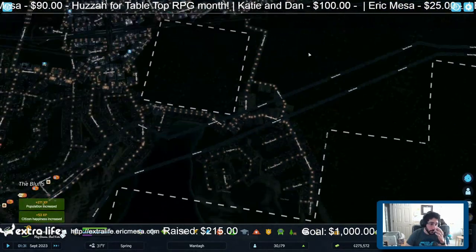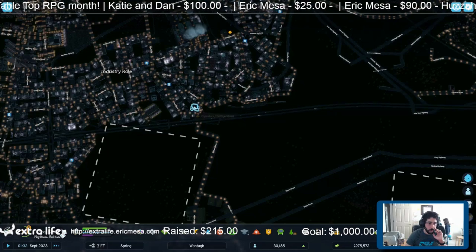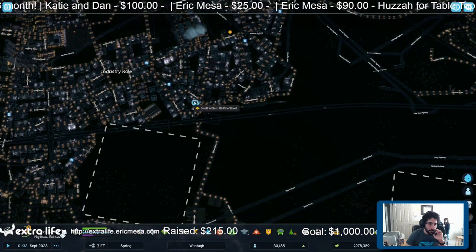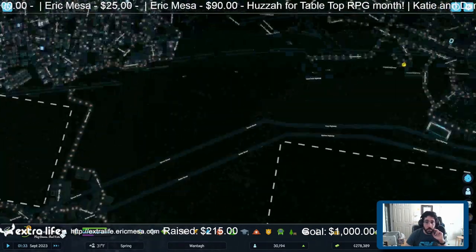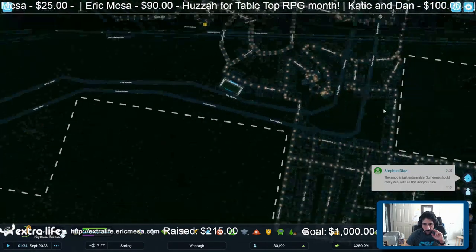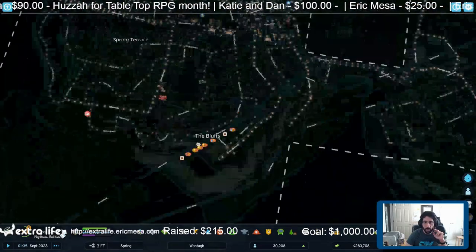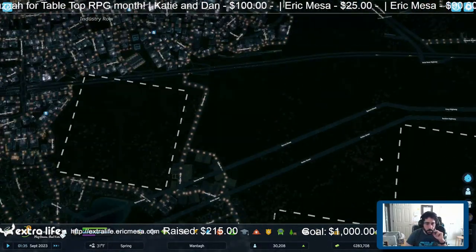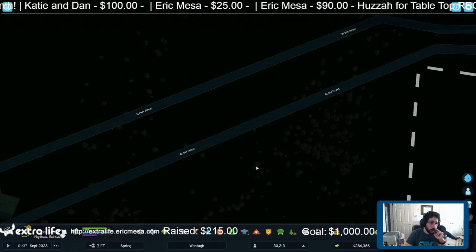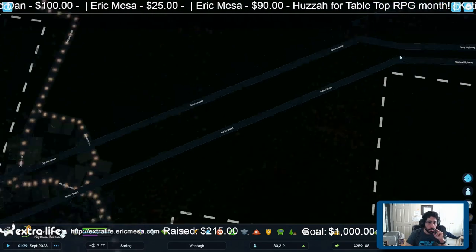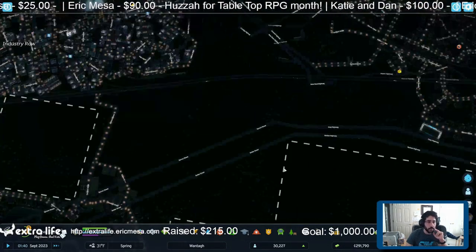So, let's see what we got here. But, smelting blast. But the wind's blowing this way, so these down here should be fine, especially since I already built my highway. So there's an on off point way back over here. There's one. Oh, I guess I should make another one around here somewhere. Let's see if I can do this in a smarter way, perhaps. Yeah, this seems a decent point for people to get on and off.